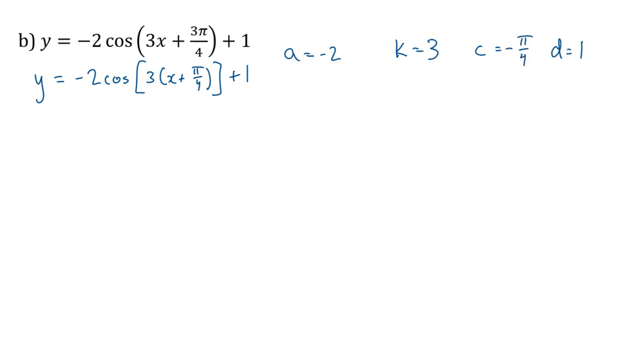And so if we didn't factor the 3 out, you probably still would have said K was 3, but you would have had the wrong phase shift. Right? So your graph would have been, like, you could still graph it. So you'd still get full marks for graphing. You would have missed 1 mark on a test for missing that you had to factor it out, but it wouldn't be the end of the world. Okay, but you'd get the wrong C value.